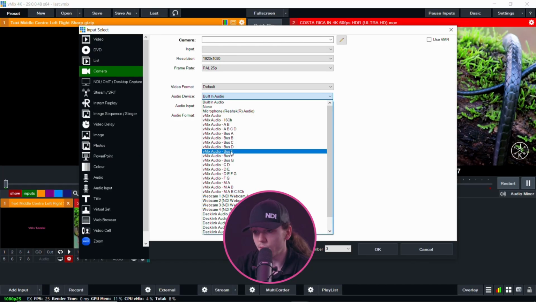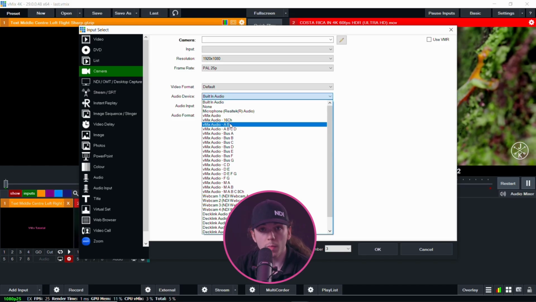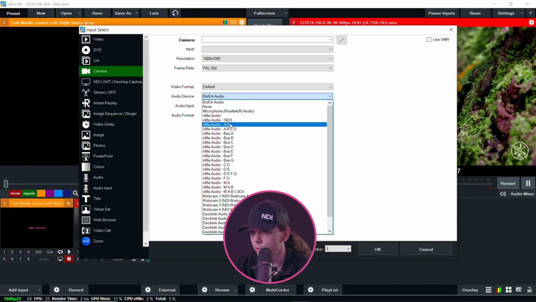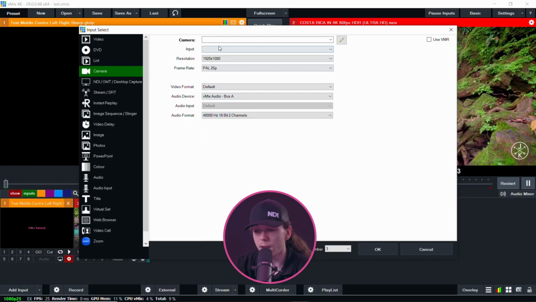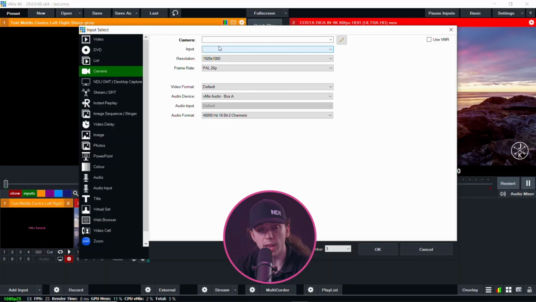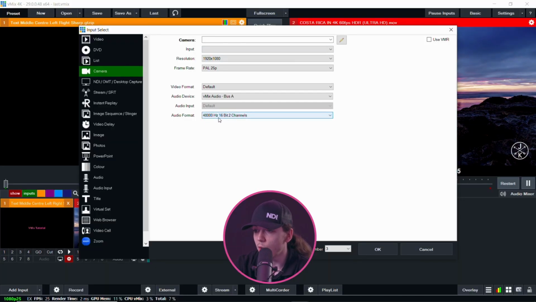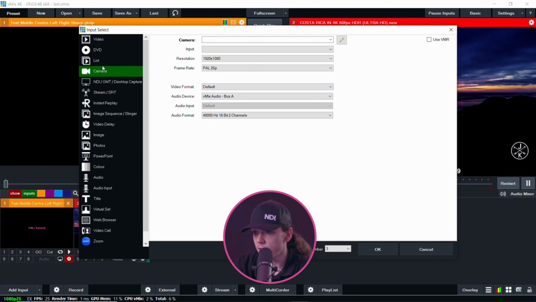So you could actually not have the audio coming from that camera, and you can directly say, maybe you've got a camera and you want that input to have the microphones on it as well. Well, if you bus the microphones to bus A, you could then select vMix audio bus A with that camera input, and then you would have the mic next to that camera input. And obviously then you can choose the audio format as well, but that will be mostly dictated by the device you choose. So that is the camera inputs.